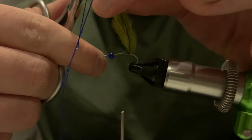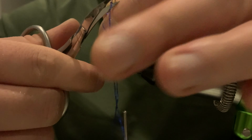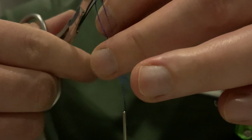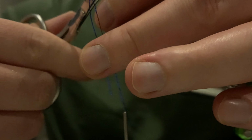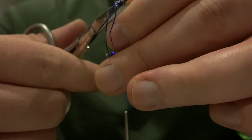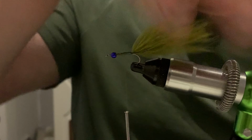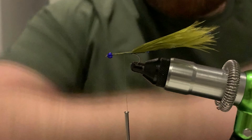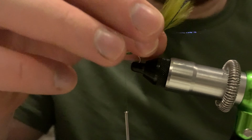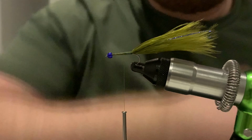So you don't chop the ends of the marabou off, just go along the tinsel, close your scissors as tight as they can be and run down to where the end of the marabou is, and then snip. That way you won't cut your marabou, you'll only cut the tinsel. Okay, so that looks pretty good now. Just under there a little bit. There we go.